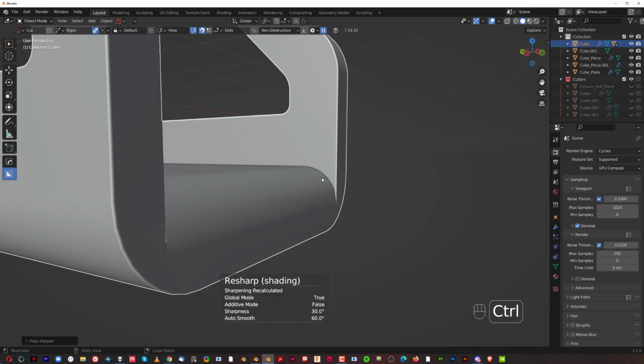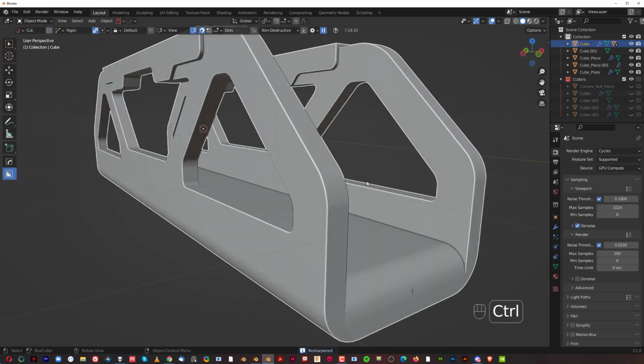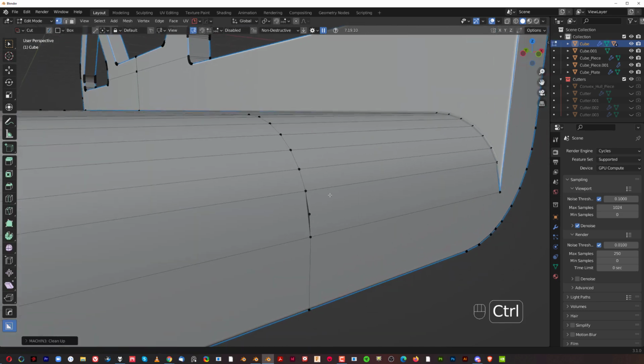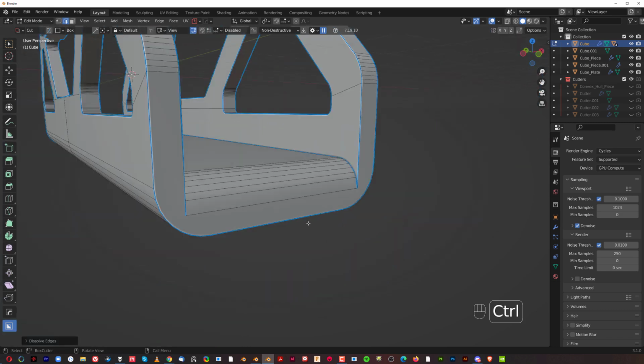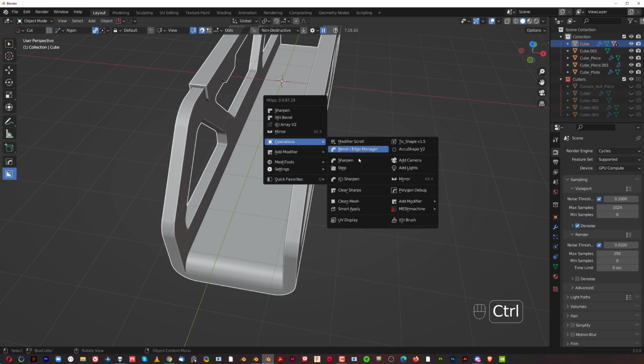And that's the best we can do with poly modeling. That's pretty cool. What's this in the middle here? Clean it. That didn't work. Let's remove that. There we go. Let's clean mesh.